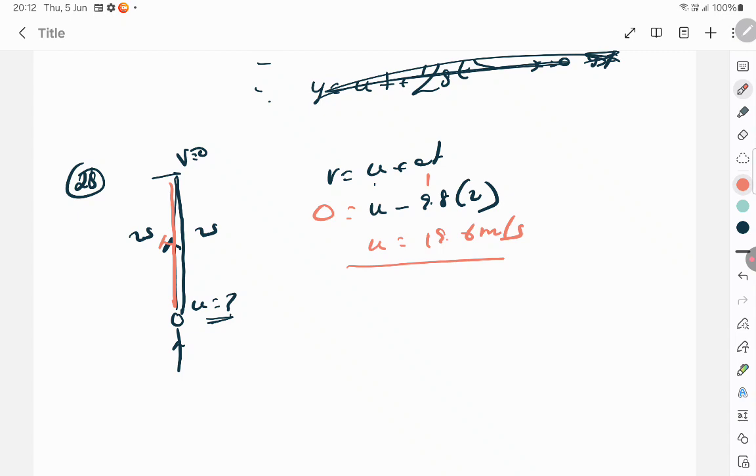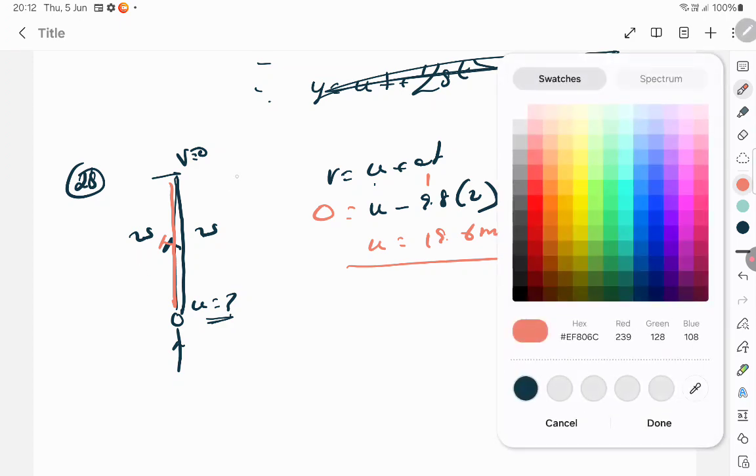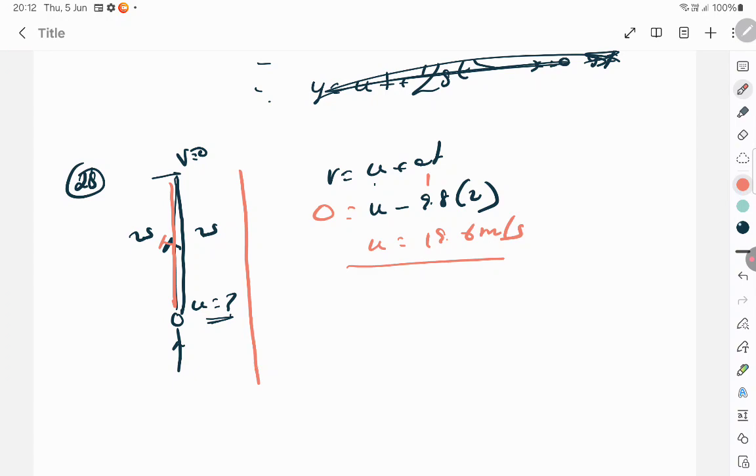Second part of the question, how far was it below the highest point 3 seconds after it was thrown? You know that it has taken 2 seconds for it to go up. It's going to come down. And the question is, 3 seconds after it was thrown up means it's taken 2 plus, this is going to take 1 second. This point, how far was it below the highest point? This distance. You know the velocity here is 0. And time taken is 1 second. And you can find this using the formula.